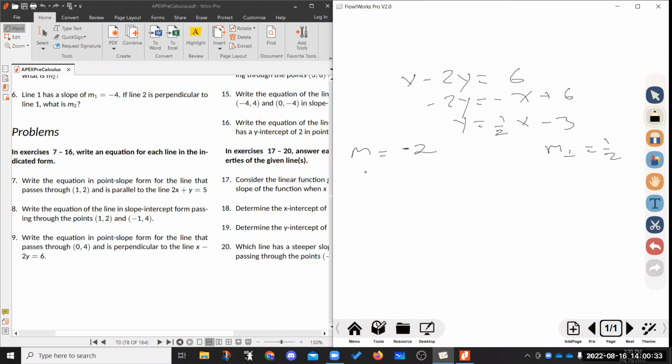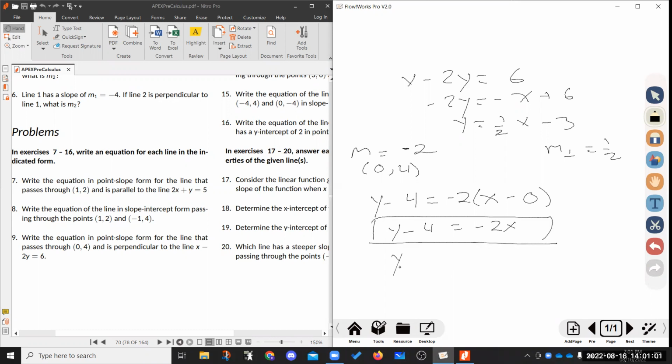So I want a slope of -2, and I want it to go through (0, 4). I want the point slope form of the line, y minus y1 is equal to m times x minus x1. So I guess that's what they want, something like that. We're one step away from slope-intercept form, so I might as well go ahead and just write it for you.